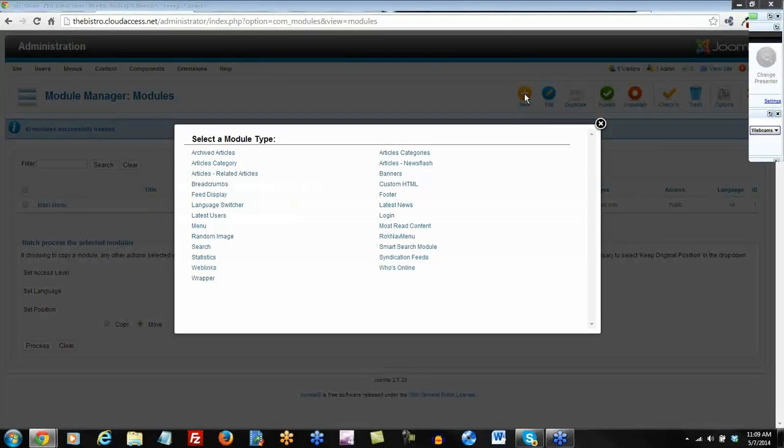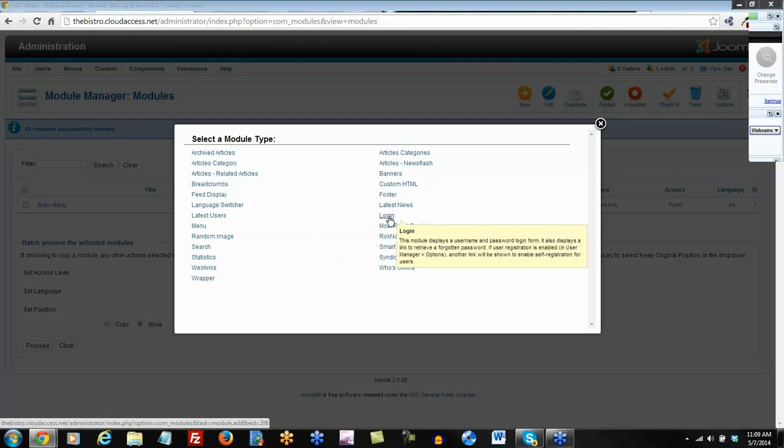Of course, these are all the different module types you have to pick from. These are core Joomla modules. You can always browse the extensions directory to install a new module. We'll install more during the Beyond the Basics webinar, but for now, we're going to use core features. And of course, you can list categories. You can create a breadcrumbs module, a menu module, search modules, web links and wrapper modules, all really important. Banners, this is for clickable advertisements. Latest news, login form, really functional if you want to have users log into the front end.